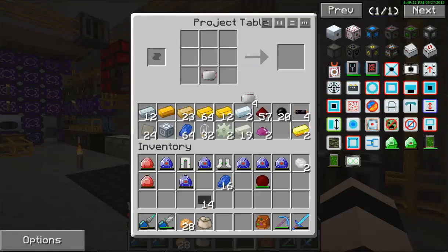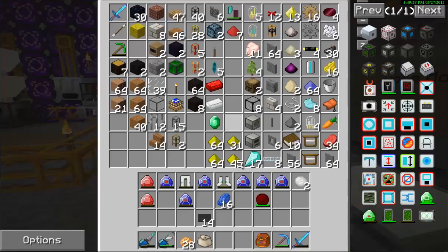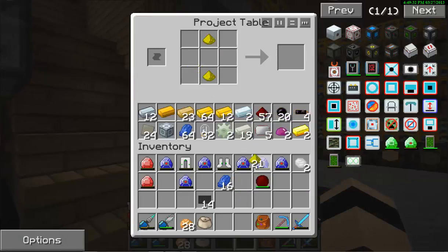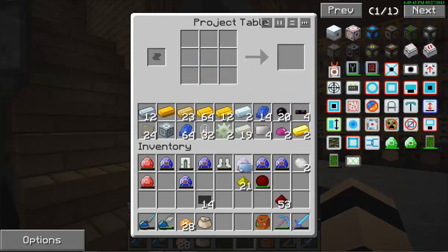Right, first we need an advanced circuit. Redstone. I know we need some glowstone. Glowstone, like that, I think. And we put the circuit in the middle. Advanced circuit.